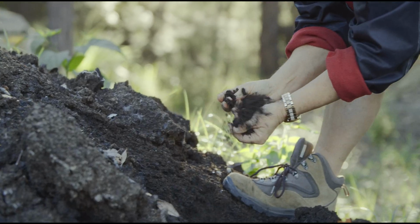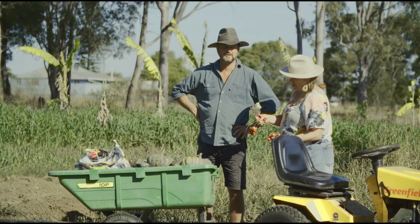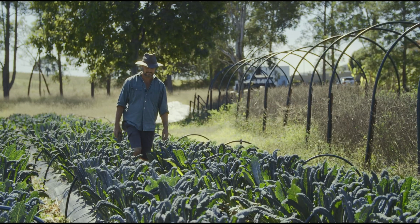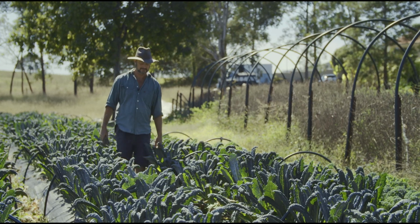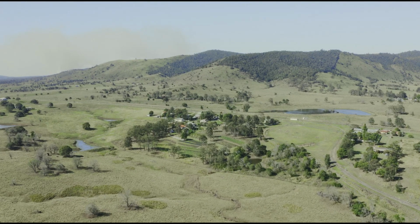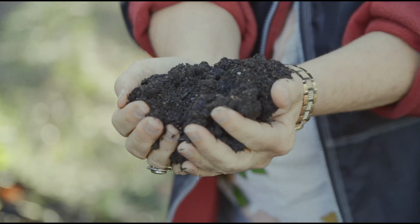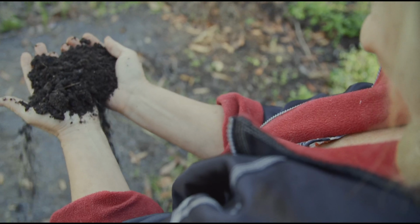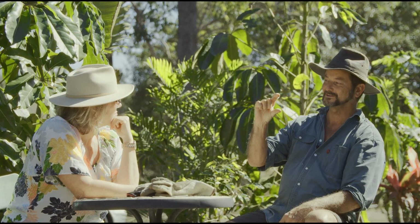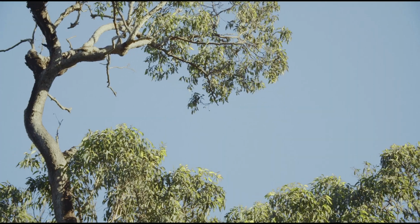So there's a great test they do when they go out and try and re-educate these old redneck farmers. They have a moisture test with a bunch of containers with different soil types in it, and they'll pour a glass of water on each one, and they'll see the one that's healthy and has got plenty of roots and worms and microbes in it. The water penetrates through it in double time, and the soils that they've dug out of the farmer's paddock to show him, the water's sitting on top like that, and taking forever. In fact, some of them aren't even percolating. It's called a percolation test.